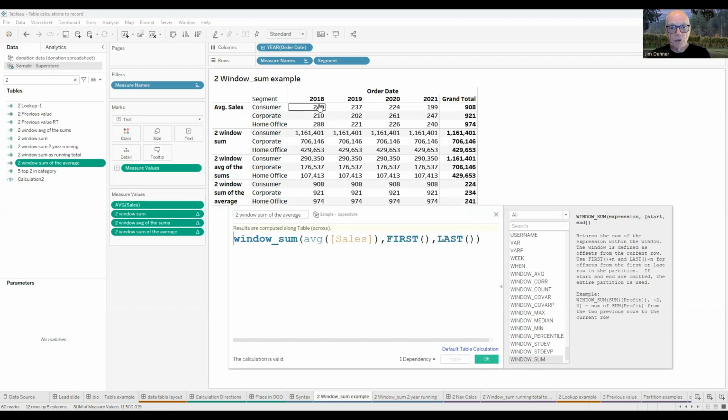These are the average for each year. And I want to take the sum of those across the four values. So that 908 is the sum of those four numbers. You can see that value right there. The 921 is the sum of those four averages. So what you do is you use this first argument to aggregate the detailed data, and you use the function itself to decide what you're going to do with those individual values that are in the table.